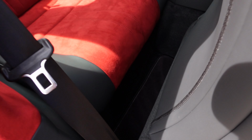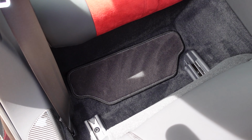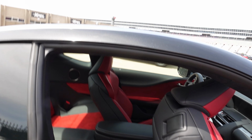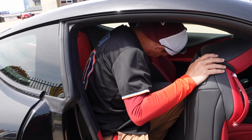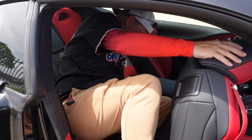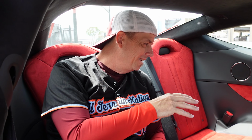All right. If you have no legs, you can get back here. Now, I'm going to attempt to get back here, but we're not going to shut that. Because look at the floor mat, Kelly. It's almost a floor mat. Now, here, hold the camera. It might be the smallest floor mat I've ever seen. I'm 5'8", ish. Clearly, this car was not made for anybody to sit back here. You put your luggage or something back here, you'd be fine. But once again, I'm 5'8", and this is horrible.